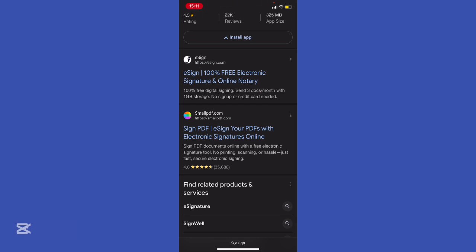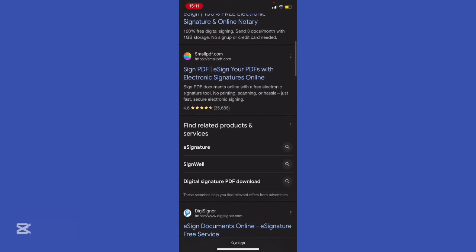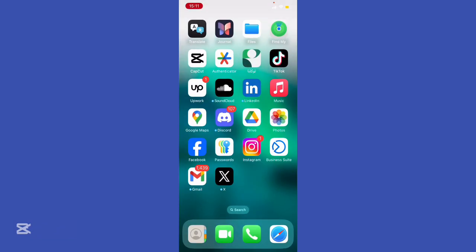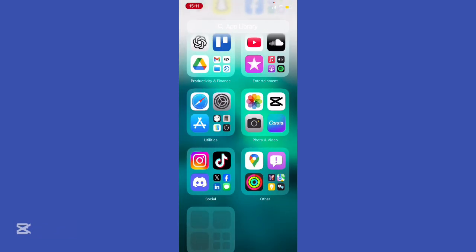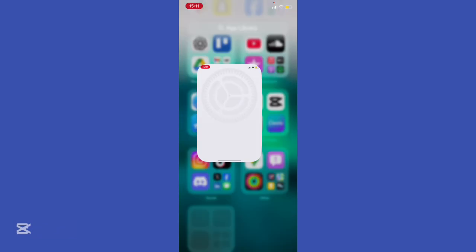Apple hates sideloading. Their whole brand is security and stability, which means they don't want you installing apps from outside the App Store. Every time they release a new iOS version like 18, they patch loopholes, revoke certificates, and make it harder for tools like eSign to stay alive.